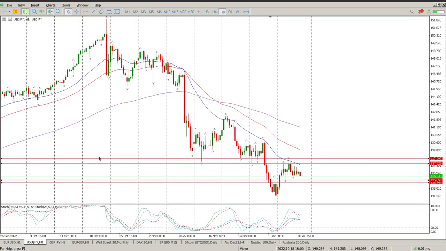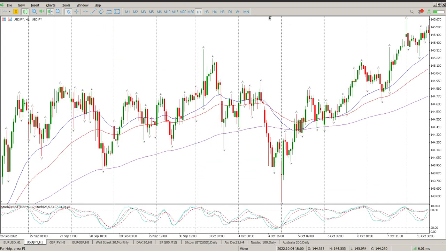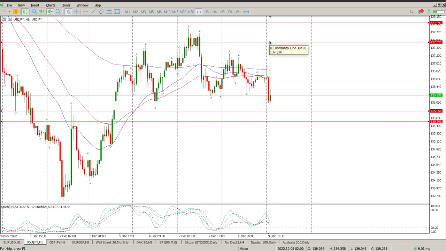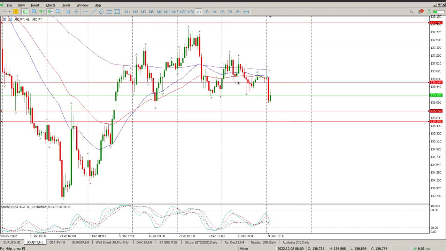Moving on to US dollar Japanese yen. Nothing really going on here at all. There are sellers still coming in from yesterday. You can see it all here. We did reject a level day before yesterday, but we haven't really done anything. You can see day before yesterday it dropped below the moving average, then above the moving averages, now back below the moving averages. I want to see a crossover here. So if we do that, that's kind of the first area I'd be paying attention to.